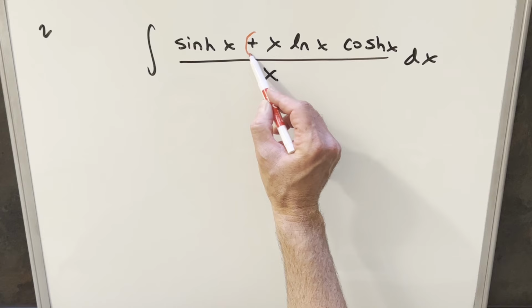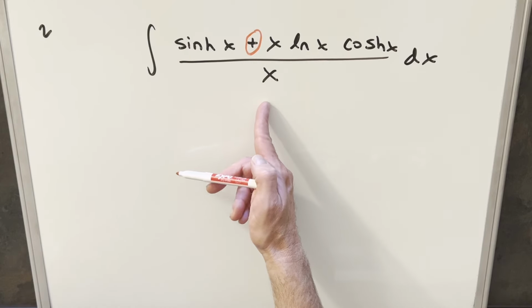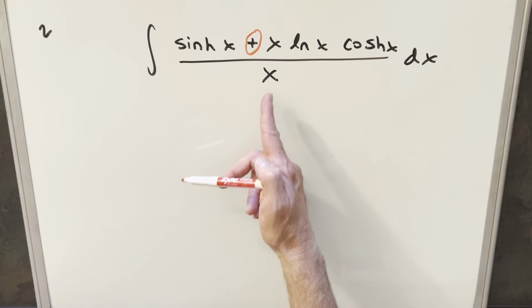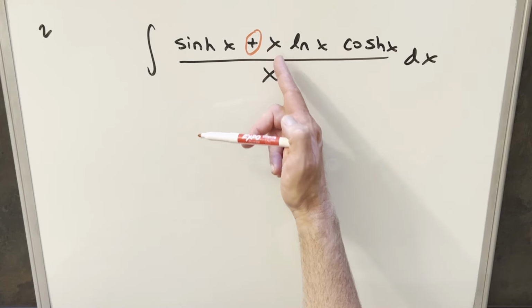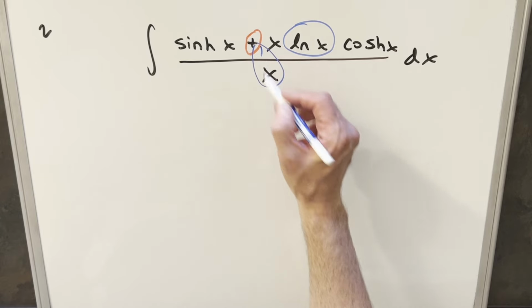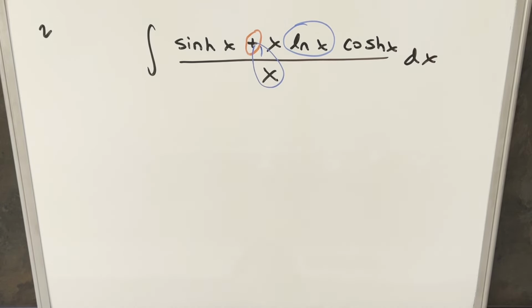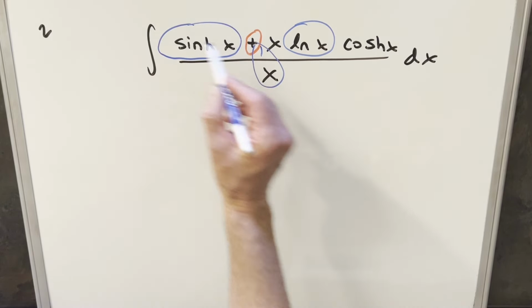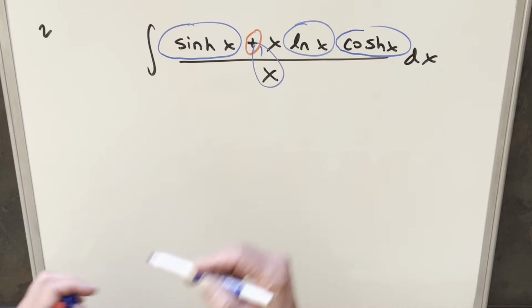Okay, there's a lot of things jumping out. First of all, with this plus right here, we could actually break this up into two fractions. And when we do that, we would get cancellation with the x's here. Also, if we don't cancel the x, and we have this natural log x, the derivative of it, 1 over x, could be right here. I mean, ignore that x, but this is going to be the derivative of natural log x. And we also have the derivative of sinh x, which is cosh x over here. So there's just a lot of things going on.